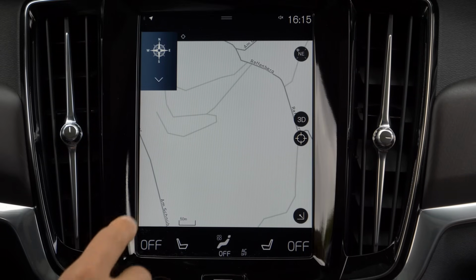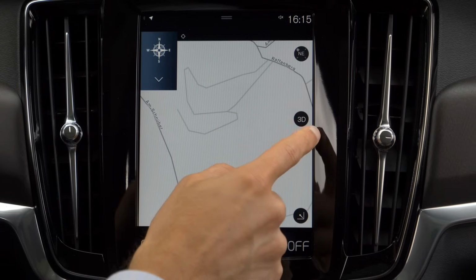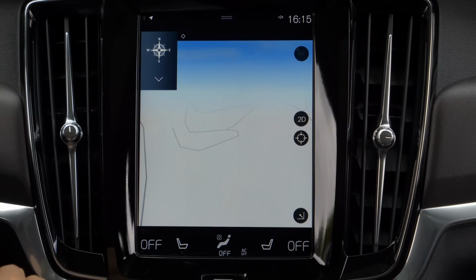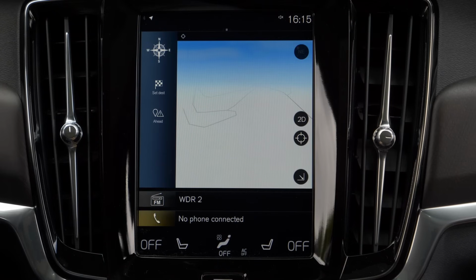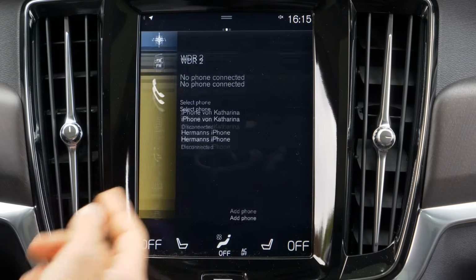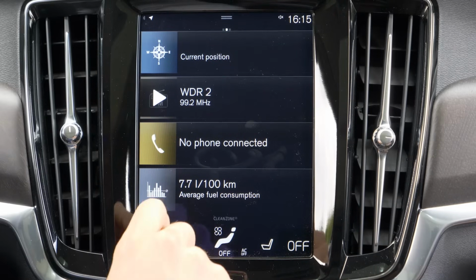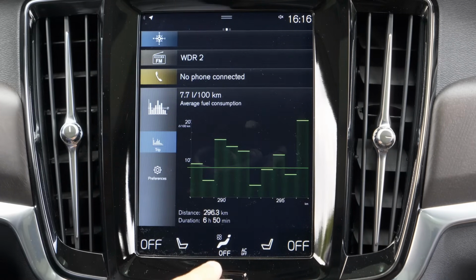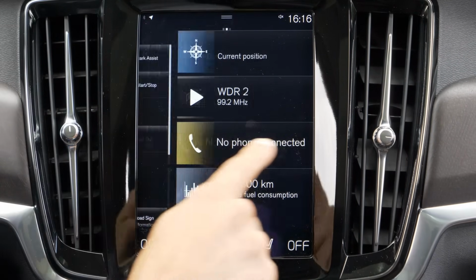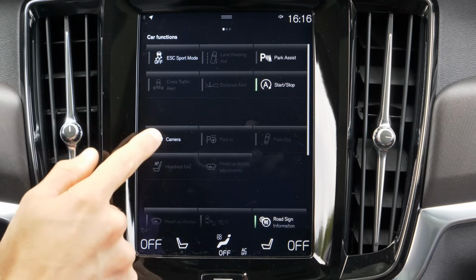So the infotainment unit, here you can zoom around in the map where we have the GPS, and it also works pretty fast. It's nice. You can also have the 3D view, so you have a little more perspective in there. Other than that, let's go to the home screen where you can have, for example, radio and phone, you can connect via Bluetooth, or you can plug it in and use the mirroring functions, and consumption information like this. And then for everything else, options, you go there, on the left side for example, the infotainment system options, or the assistant systems.